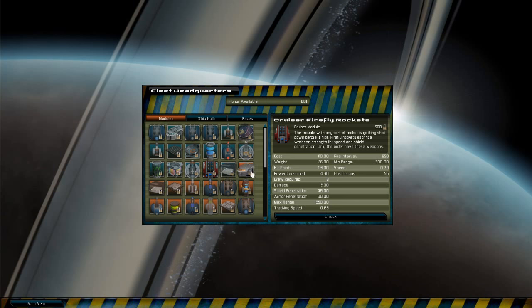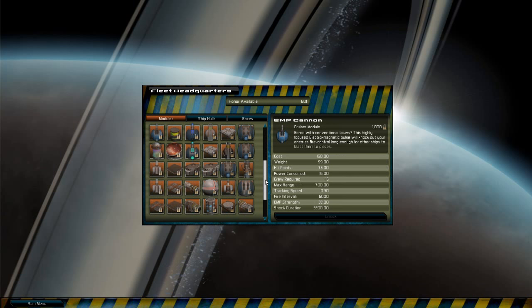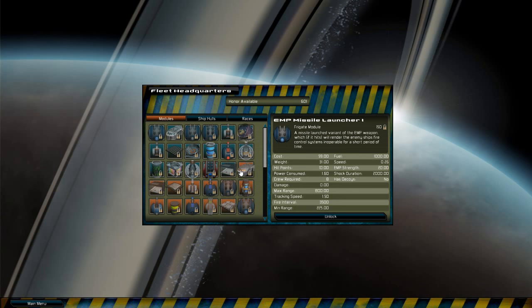Firefly rockets. Shield penetration rockets. Hello. This one has a purple beam. That's quite tempting. But I feel it's not useful on my dudes, perhaps. 600, so I can pick up a couple of things.